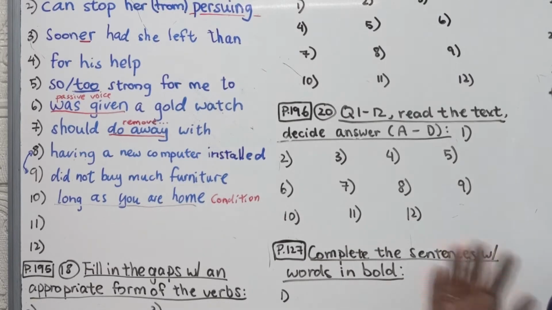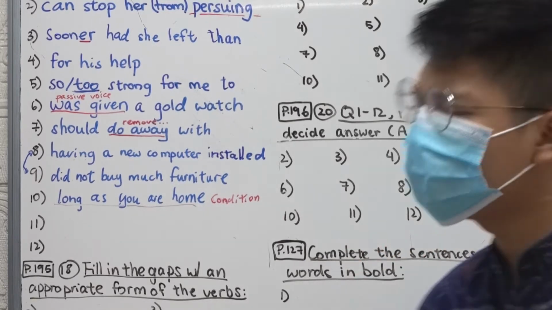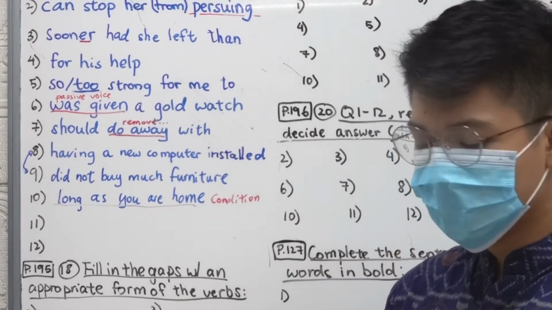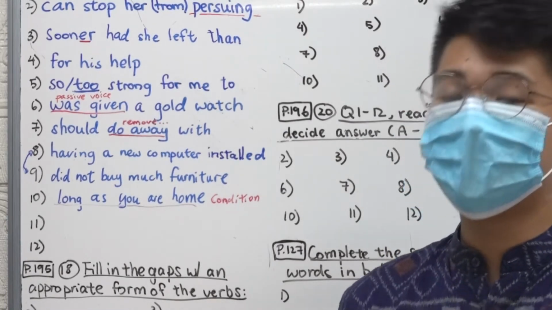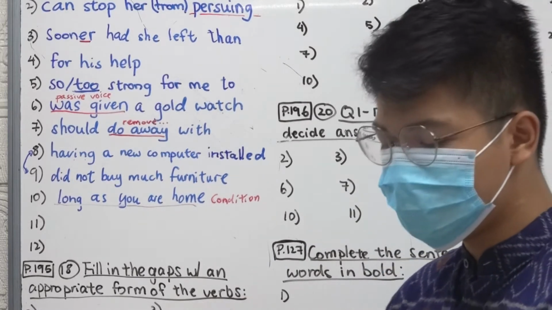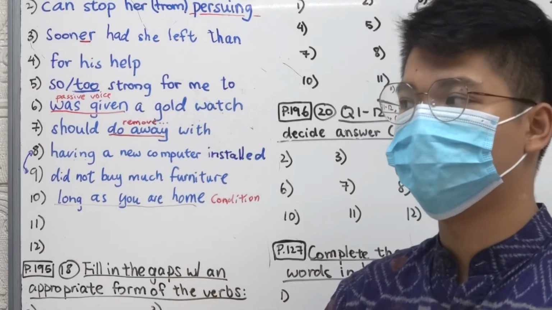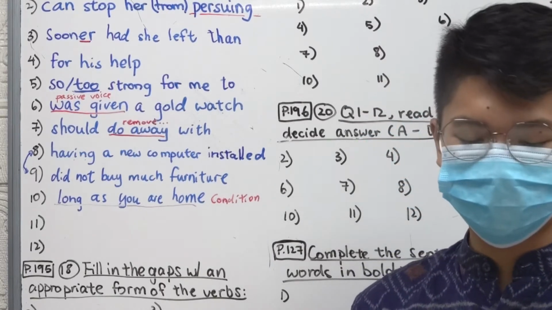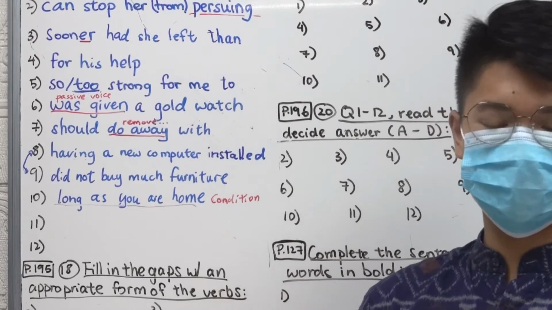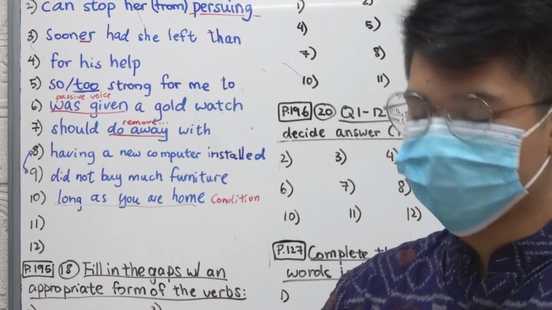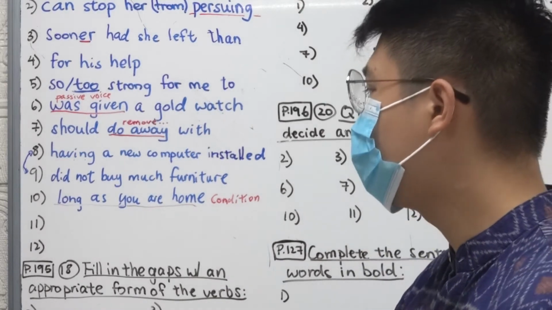The mistake wasn't her fault. Now, when someone is at fault, we will blame them, right? But in this case, it's not her fault. So the word blame has to come with the negative form because she did not do it, okay? So she blanked the mistake. So she was blamed for the mistake? No, right? She wasn't blamed for the mistake? Almost. Okay, it has to be, sorry, she wasn't to blame for the mistake.